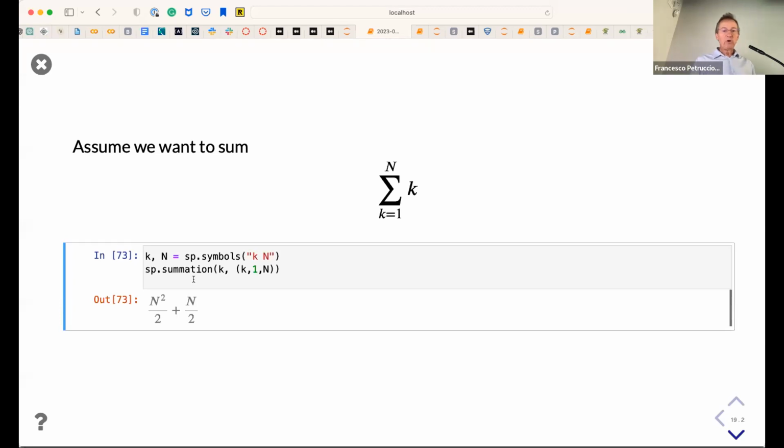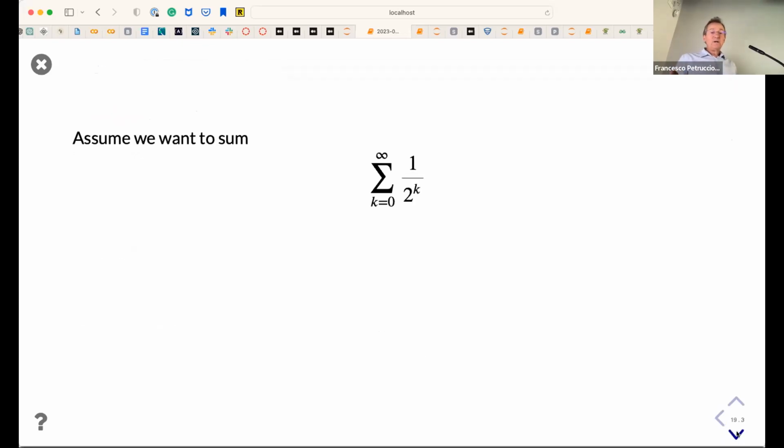So it's very important, the symbols. SymPy is quite clever. It understands when you want an integer symbol or a real symbol or whatever. You can also force it to use symbols as integers or not. And I think we have an example later where that is the case. Okay, so sums are easy, and you can try whatever sum you want.